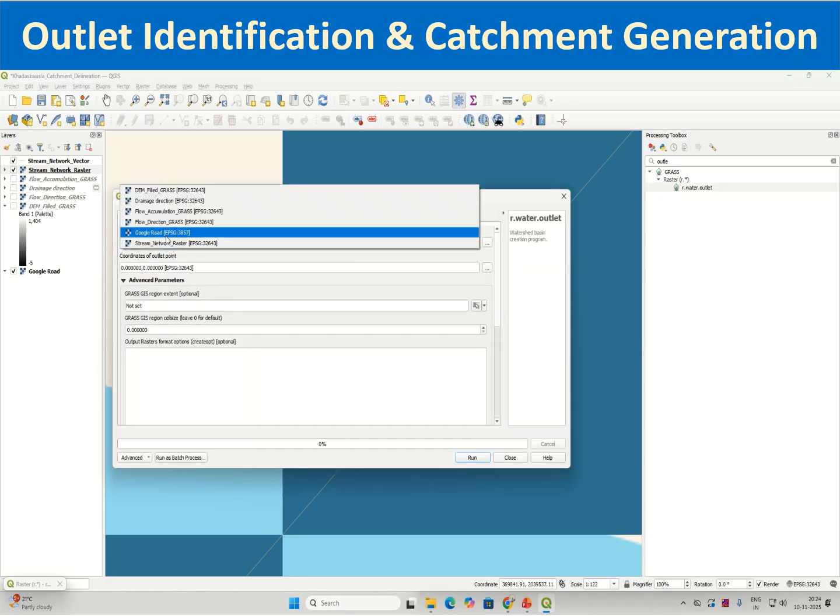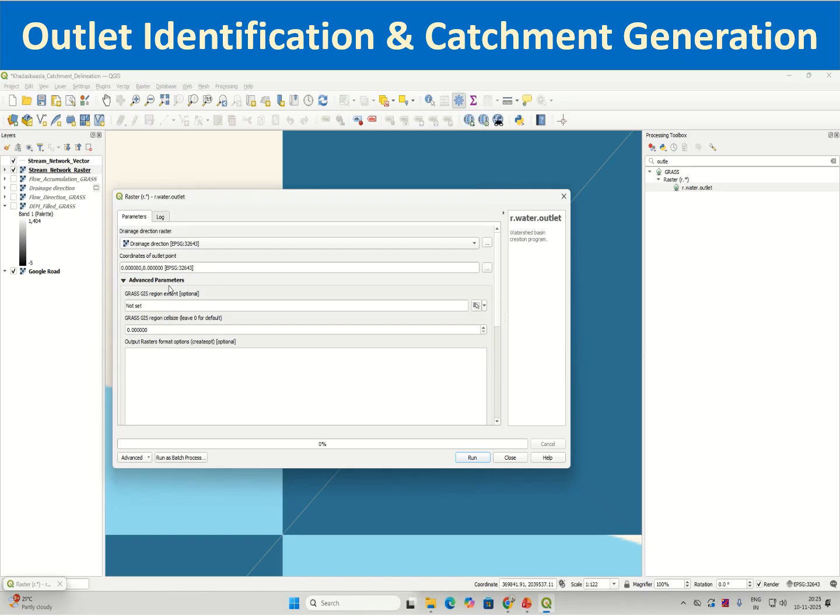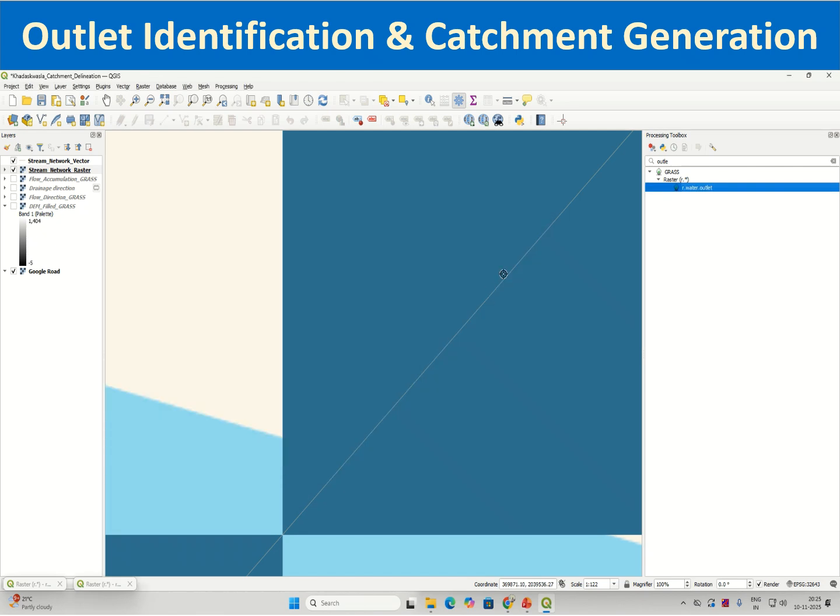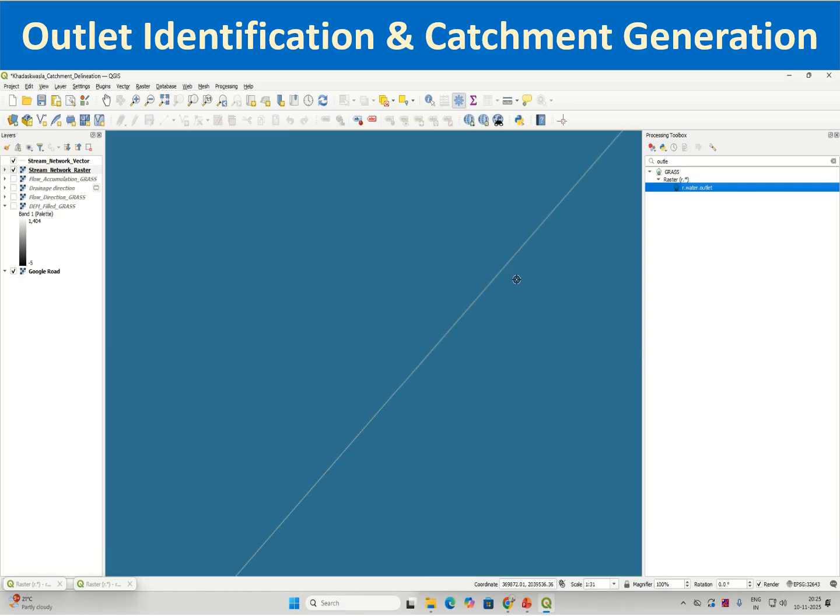You give the drainage direction raster, and then to check the coordinates, you can click on these three dots and your mouse cursor will change, and then you can zoom to the largest extent possible in that particular pixel, and you click.